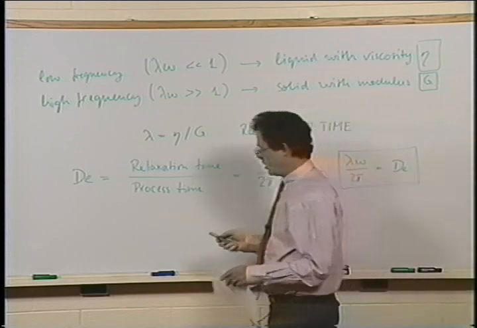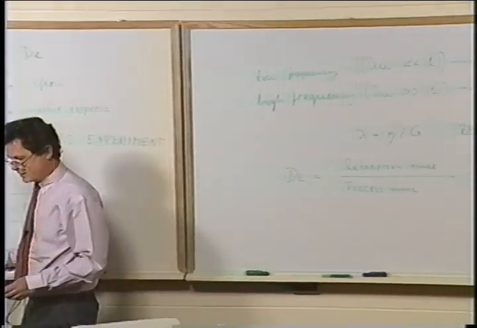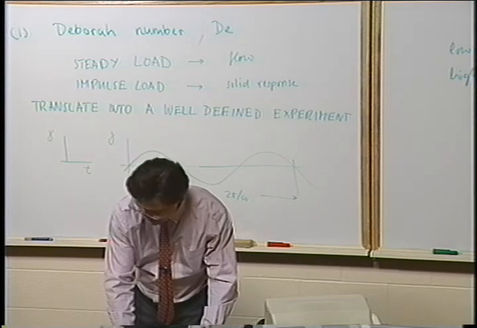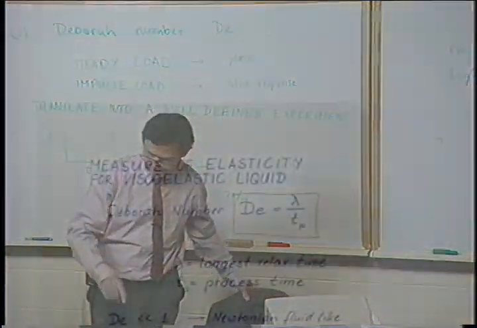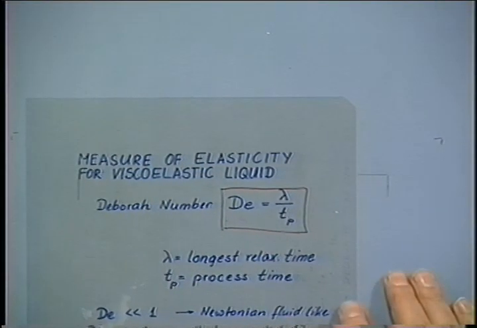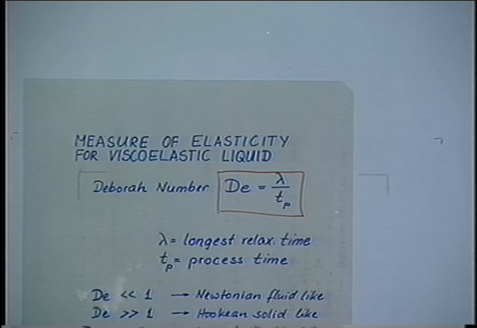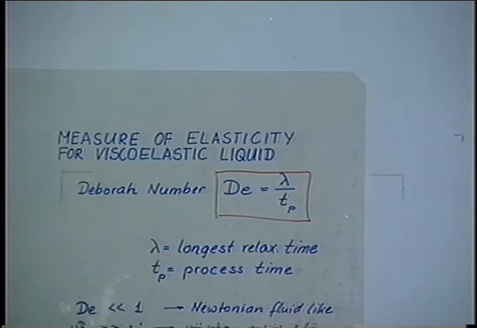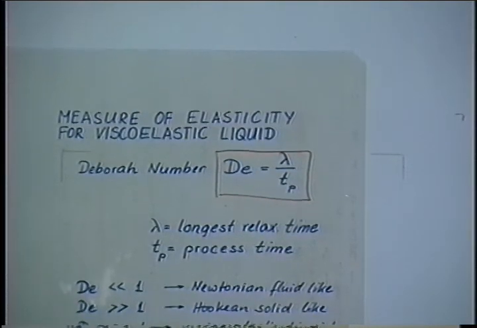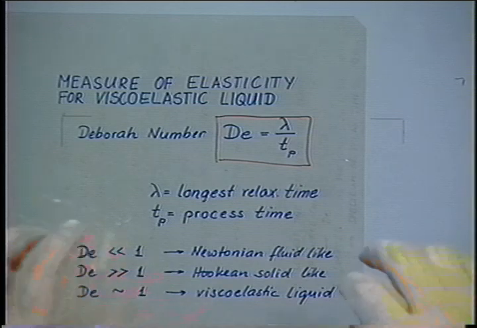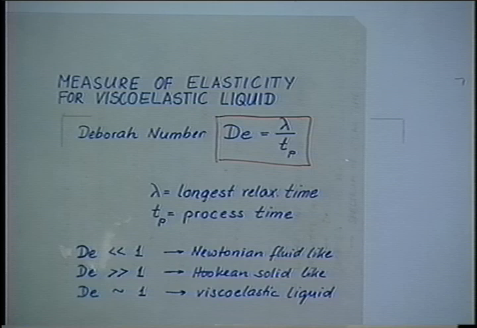And if the value of the Deborah number is intermediate, and I drew this here in a more general form, if you please switch camera here onto this. Here, this is the definition of the Deborah number. In our experiment, if the Deborah number is in the order of 1, then the material behaves viscoelastic, between the ideal solid and ideal liquid. That's this intermediate behavior. And that's where the viscoelastic properties come into play.